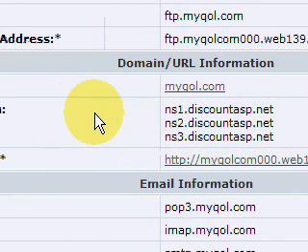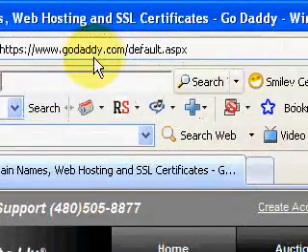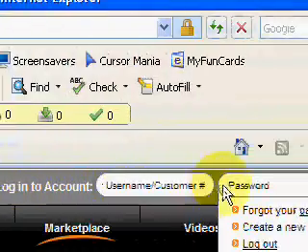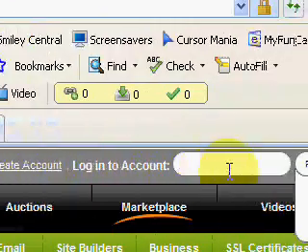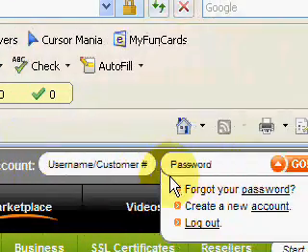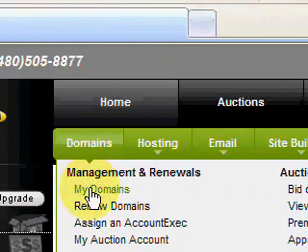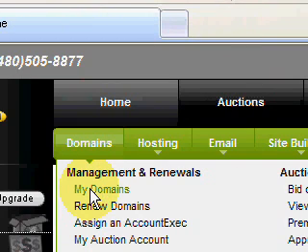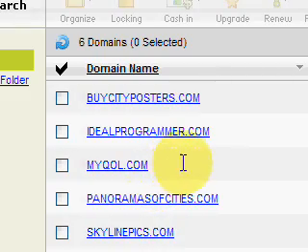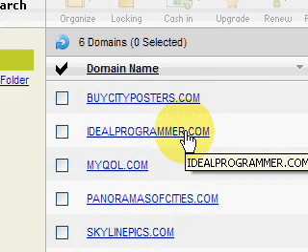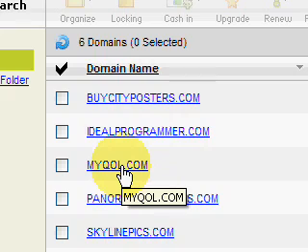So now we go to GoDaddy. Okay, on GoDaddy, you log into your account that you created when you bought the domain name. Here, I'll do that. Then under domains, you see this link called My Domains. You click on that. And this puts you into a domain manager where you can update the name servers. So you click on the domain that you're interested in updating.